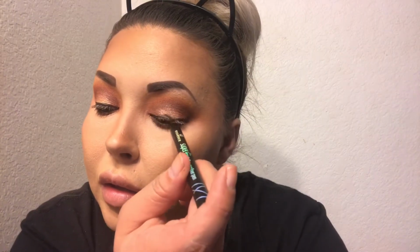And then for eyeliner, I'm going to take my trusty Essence Super Fine Eyeliner pen, and I'm not winging it out or anything. I'm keeping it pretty simple, just drawing a straight line next to the lash line to prepare it for lashes. And then for my mascara, I'm going to use the Big Shot Colossal mascara that I've been using lately. And again, just preparing it for lashes. Want to get my lashes nice and dark.